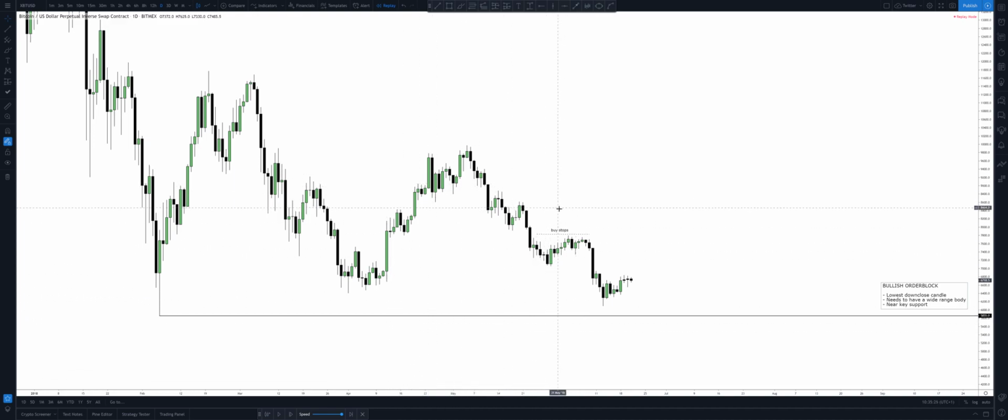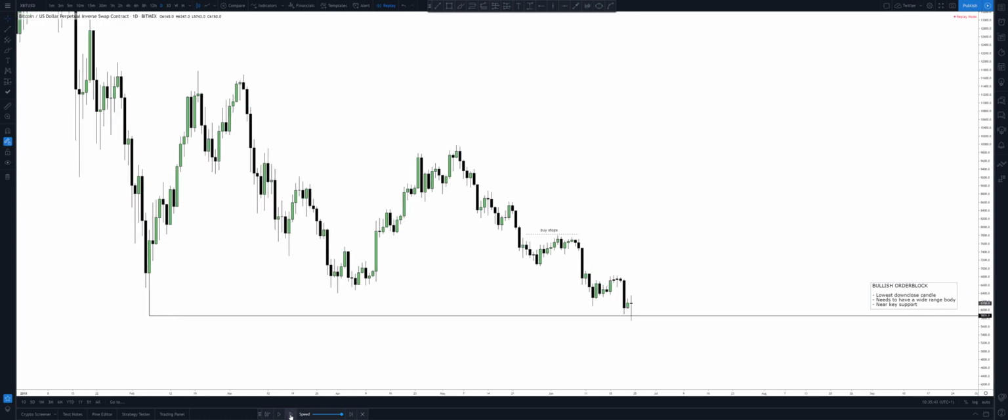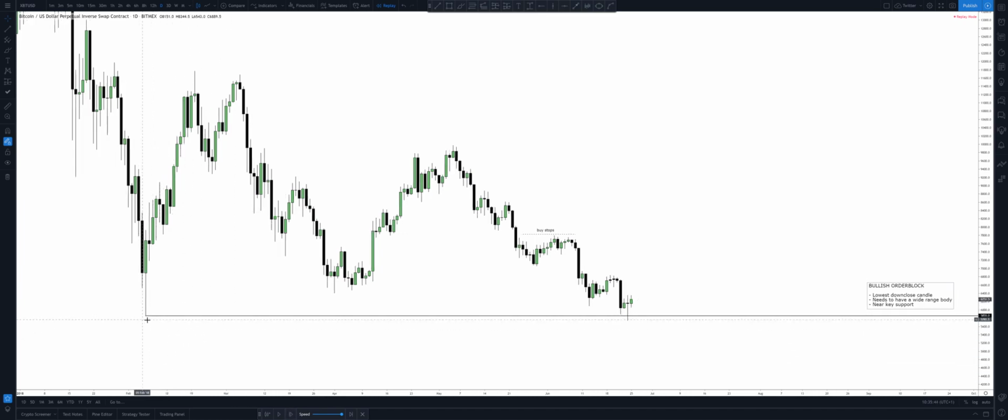So I marked out two things in the chart. I've marked out this swing low, so we know this is an important key level, and we got liquidity resting above these highs in the form of buy stops. So let's see how price reacts when it gets to this level. So it sweeps this low, so liquidity has been taken, and now we want to see a big beefy down close candle being formed, followed by breaking structure.